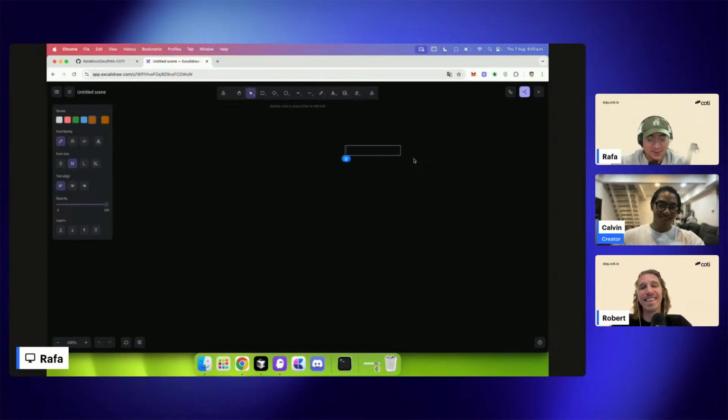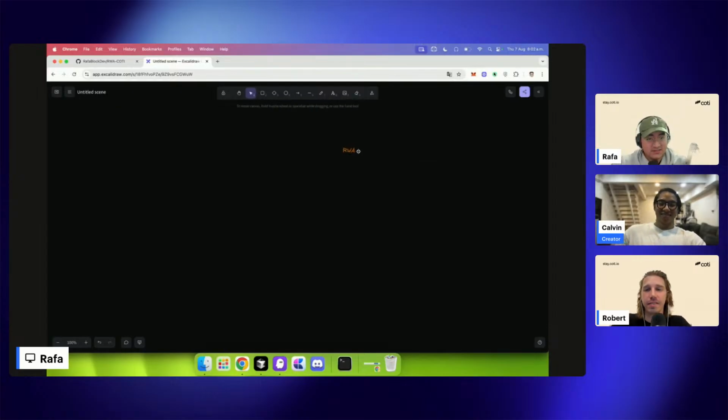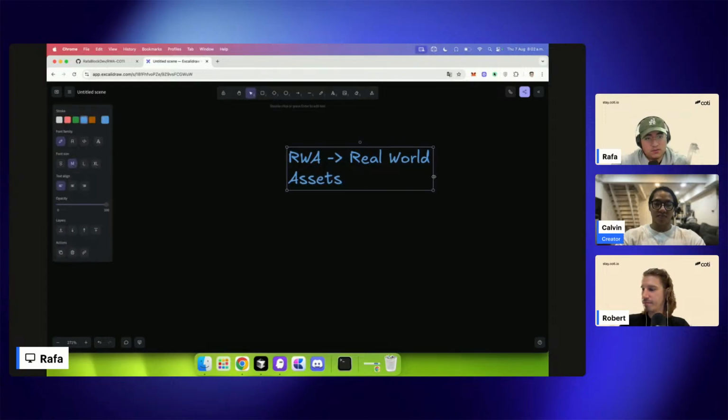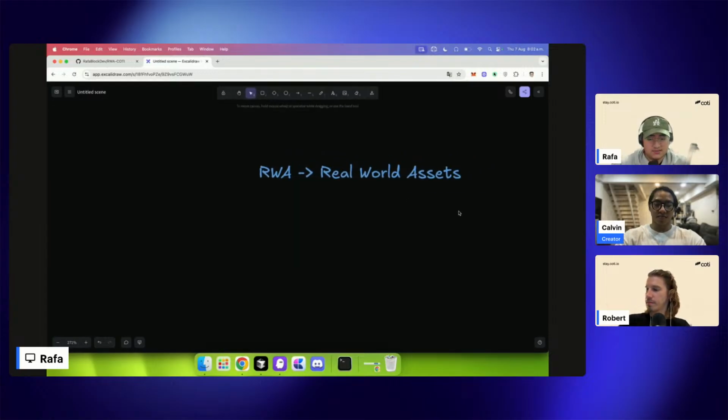Of course. So okay, let's define what RWA is. RWA literally means real world assets. So what are real world assets?